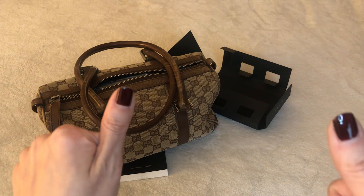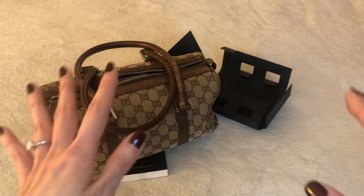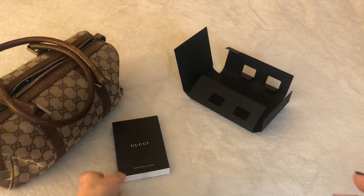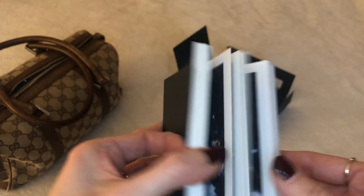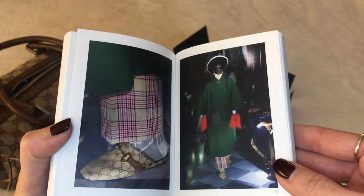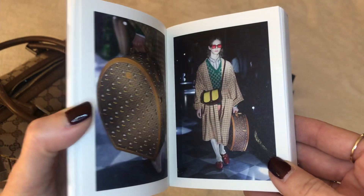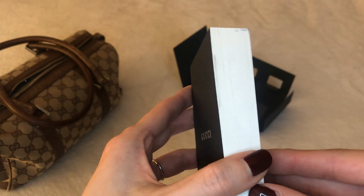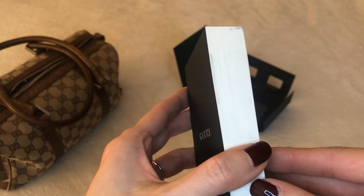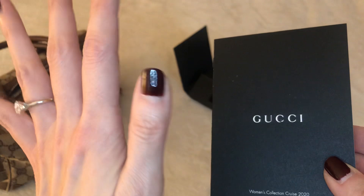Anyway, this was a totally random, very unplanned video. When I saw this come in the mail I was curious and wanted to share it with you. If you're interested in this little booklet — it's super cute — but I don't like to keep things around my home. I've really gotten into Marie Kondo; for those who don't know, she's a Japanese organizing consultant who introduced the philosophy around only keeping items that spark true joy.